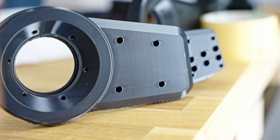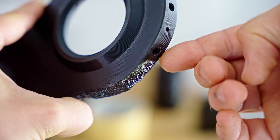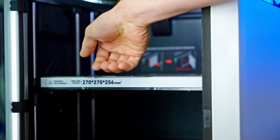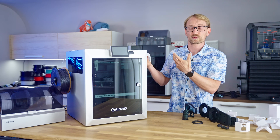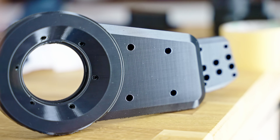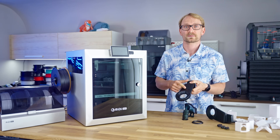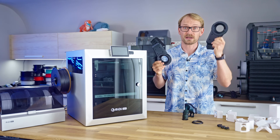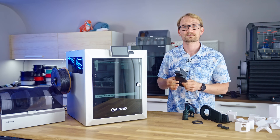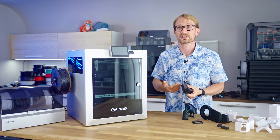Those results are that the stock profiles are pretty recklessly tuned. The parts have some visible VFAs, the printer doesn't do motor micro-stepping matching with the drivers, there is visible curling on overhang edges even with PETG, and flow inconsistencies show up with all materials — likely due to the hotend struggling to keep up, even though the Q2 is already printing pretty hot. With the slowed-down profile Kidi sent me, much of that disappears, though now the parts are a bit more glossy, the layers don't look as nicely stacked, and ringing and VFAs are a bit more visible. I think this should be the default profile, but Kidi are still deciding. As it stands, there are printers that manage to print better even at their full default speeds.